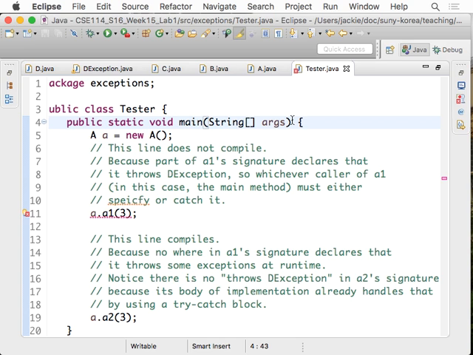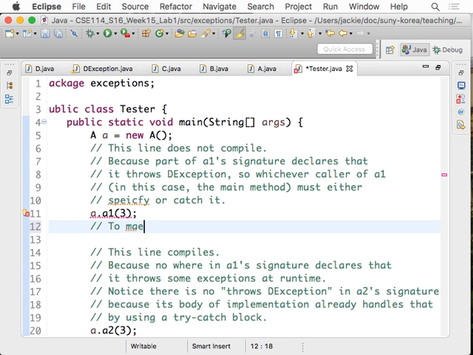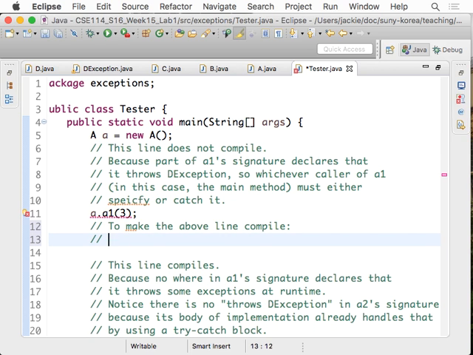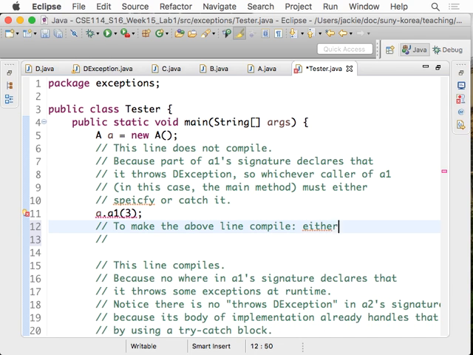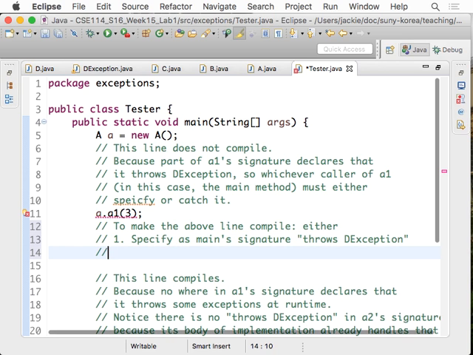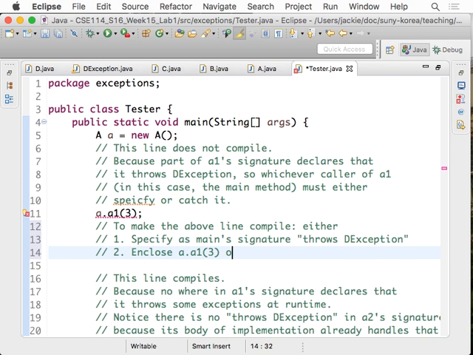Okay. So now, I'll have to write down a solution sketch for you. To make the above line compile, either specify in main's signature, you can say throws the exception, or enclose A.A1 in a try and catch block over here.